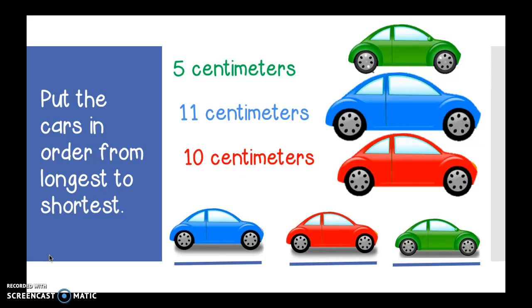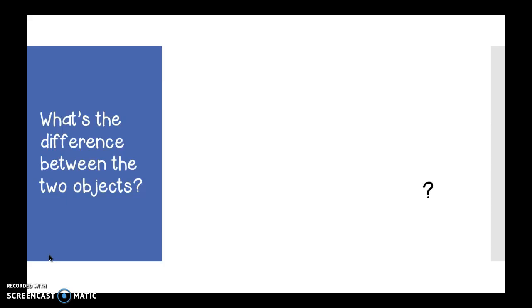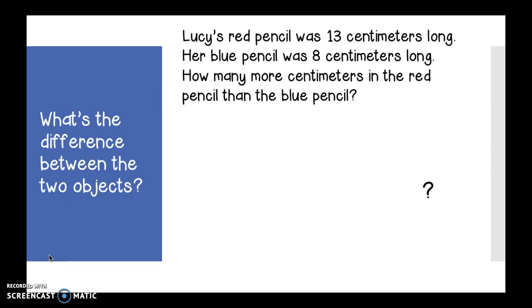All right, let's try another one. What's the difference between the 2 objects? This time I'm going to tell you a story. Lucy's red pencil was 13 centimeters long. Her blue pencil was 8 centimeters long. How many more centimeters is the red pencil than the blue pencil? All right, friend, I'm going to read it again. I want you to go ahead and pause. Try to figure it out before I show you and just see how it goes.